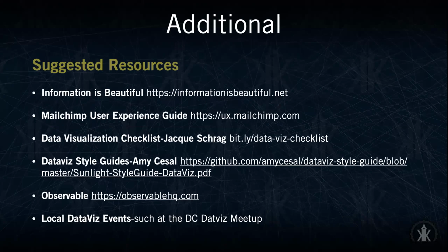As far as some suggested resources, a good thing is having some data visualization checklists and style guides, some of the earlier sites I'd discussed. And for those of you here in the Washington, D.C. area, there are some meetups that meet regularly, such as the DC Data Viz meetup. The good thing about sources like this is there's an active community. There's a lot of information out there, different case studies and projects that may spur some inspiration and help you with your projects.